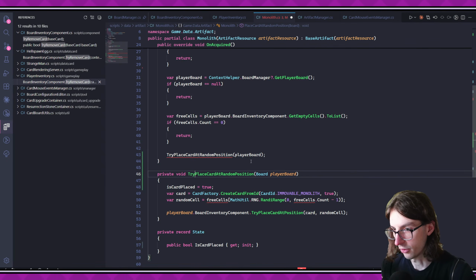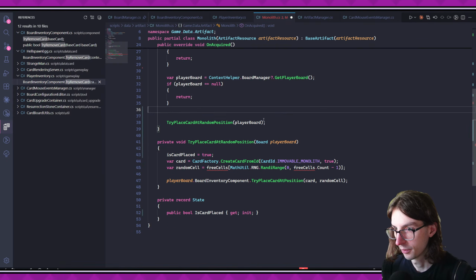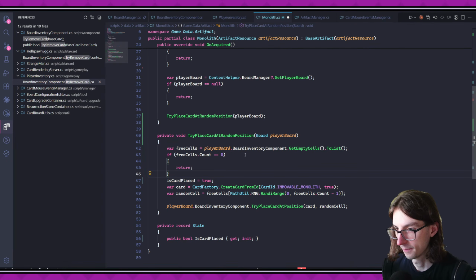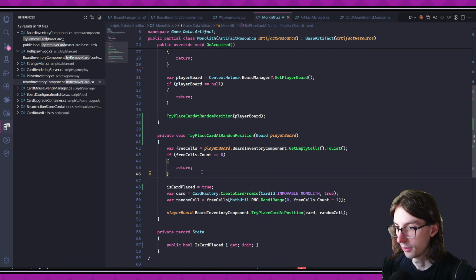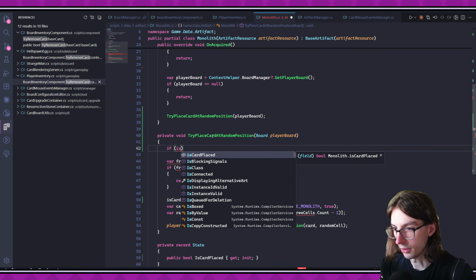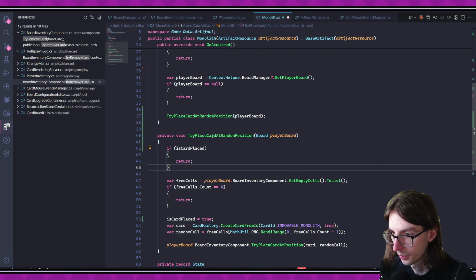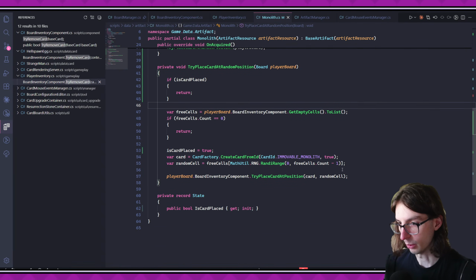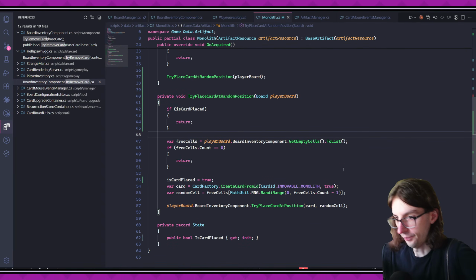We'll do try place card at random position. Okay, and we'll just do if is card placed return. So we won't be able to call it multiple times.